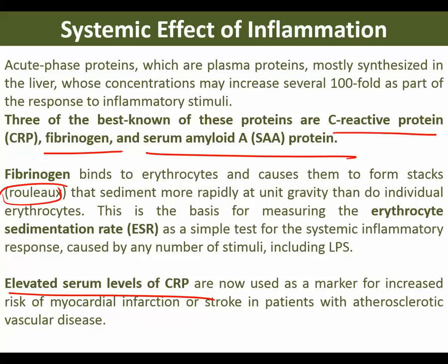Understand? And that increases the erythrocyte sedimentation rate. So we do a test called ESR. This is a very old test in the lab, 60 or 70 years old, but old physicians still prescribe this test, so we do it. New generation people prescribe CRP. Both tell the same thing. So ESR becomes fast in inflammation, because fibrinogen is increased.